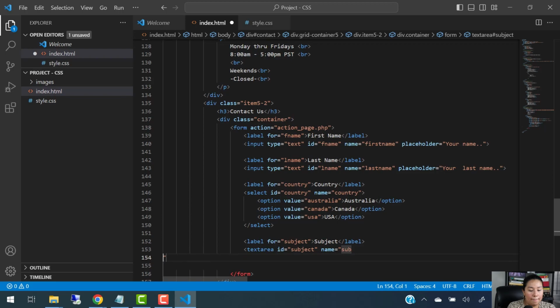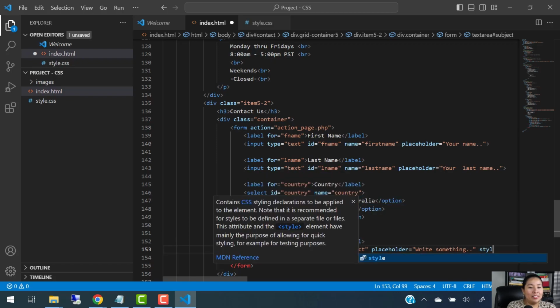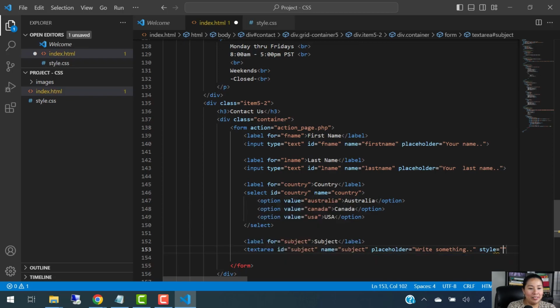So the name is going to be subject, and then we're going to add a placeholder in here that is going to tell them to write something. Hey guys, write something here if you don't know what to do with this box. Okay, and then we're going to give it a style right now, just so that you can see how this is going to actually look like.